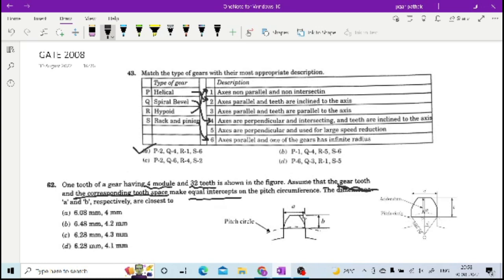So now what you have to do is, you have to first calculate the value of this particular A, right? For A, if you start thinking about A, then it can be obtained from your pitch circle diameter, that is circular pitch, that is pi d by t, right? So pi d by t means pi m.